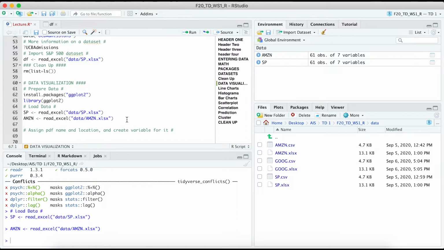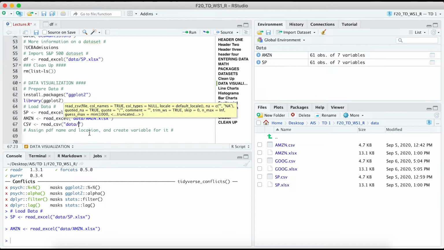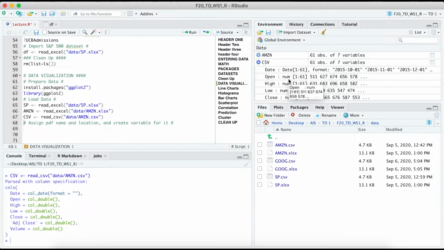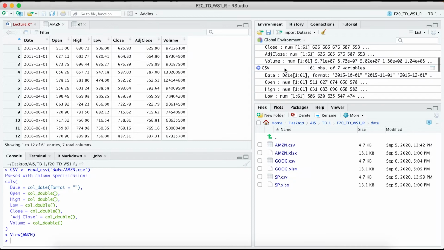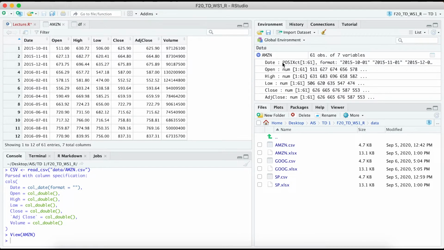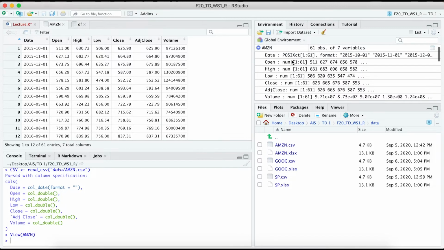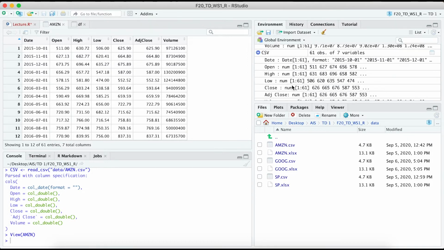Let's just call it csv gets read, and this time I'm going to do CSV. I'm going to do data folder, and then Amazon.csv. Going to run that, and it ran. It's right here. You notice that the way it read data is a little bit different. From Excel, the date is not in date format, but in CSV, it's in date format. I'm going to use Excel, and I'll run a code to specify the date is the date. But you can see that it can also read CSV, but I don't need that.